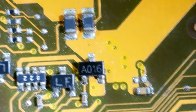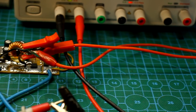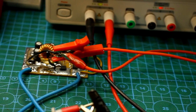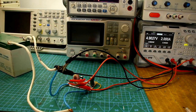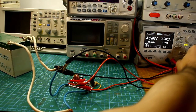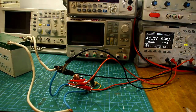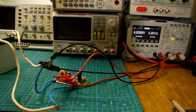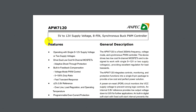You may say, we can buy one like that and they aren't expensive, but our converter isn't quite ordinary. Firstly, it has high efficiency due to synchronous conversion. Secondly, it has a bunch of protections, so it can compete with expensive chargers of this class. And most importantly, the output current reaches 5 to 6 amperes. So let's examine in order.